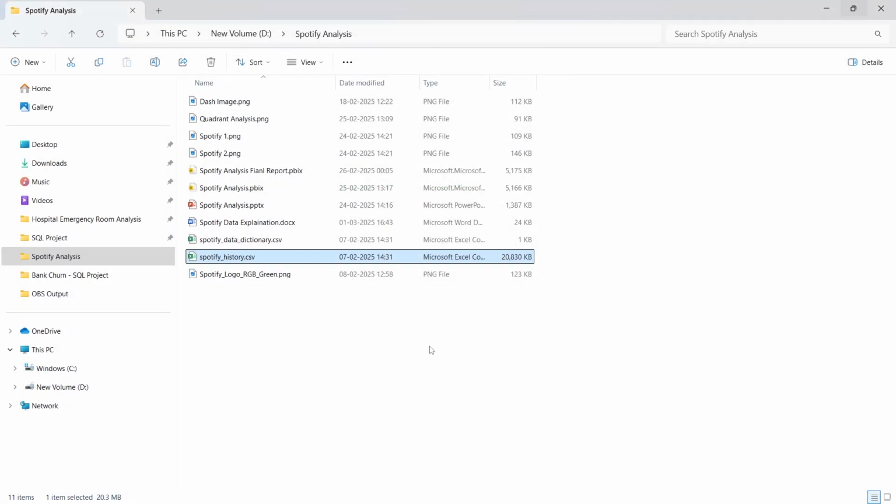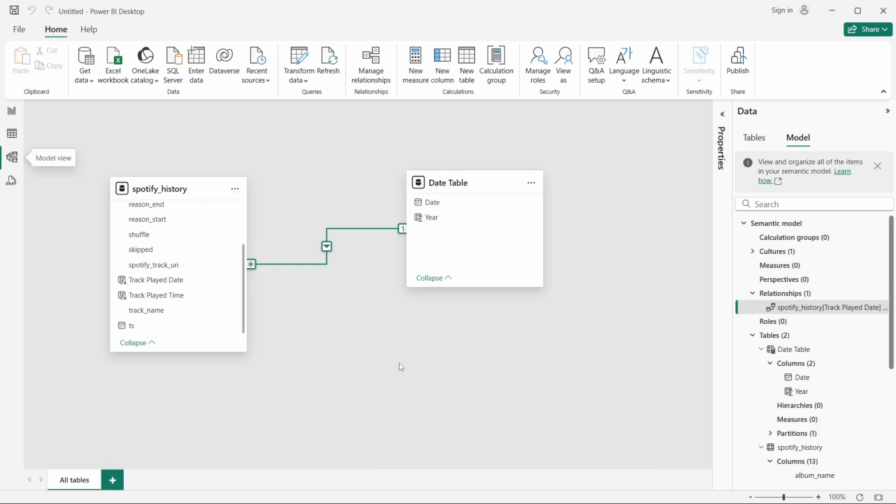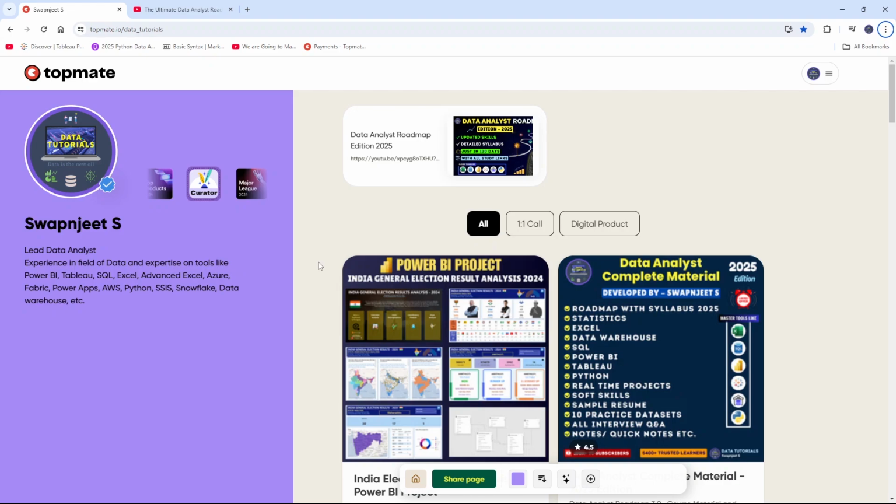So I will not waste much time on the theoretical part. But yeah, this was just how we do it. All right. Now next we will actually start our design based on our problem statement which we have.